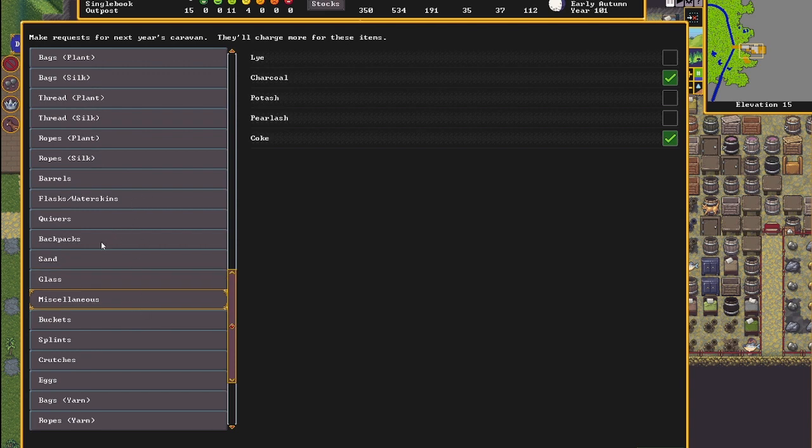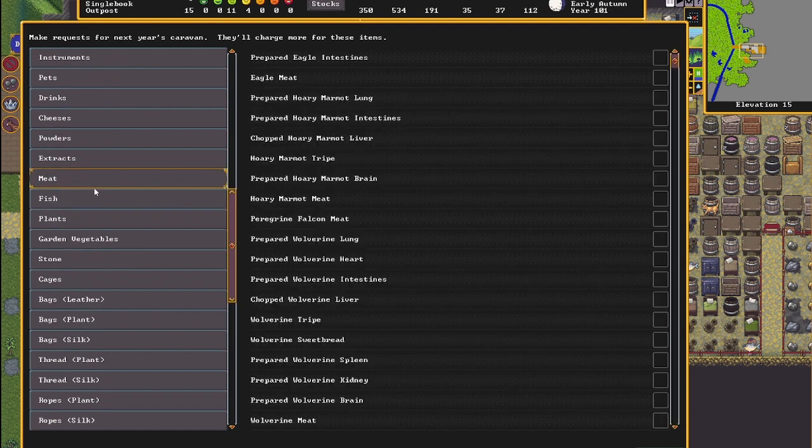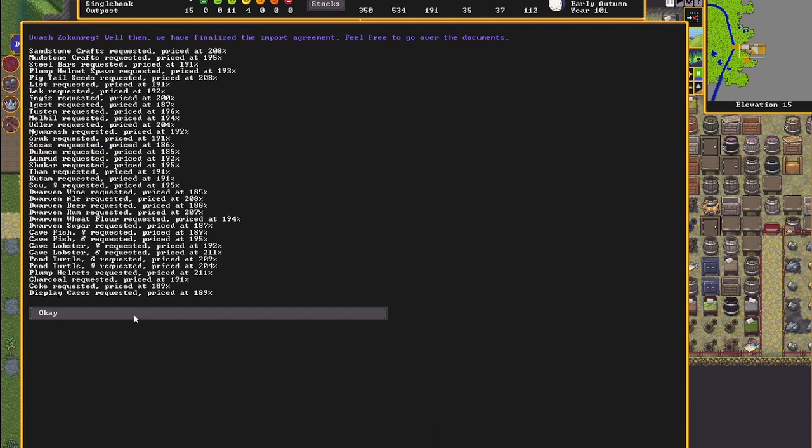Let's see. I think this is good for now. It's not a whole lot. We'll take all the fish too, just because I feel like food and drink is stuff we can never get enough of. I think this is good for now. Done. That's a good chunk of stuff.